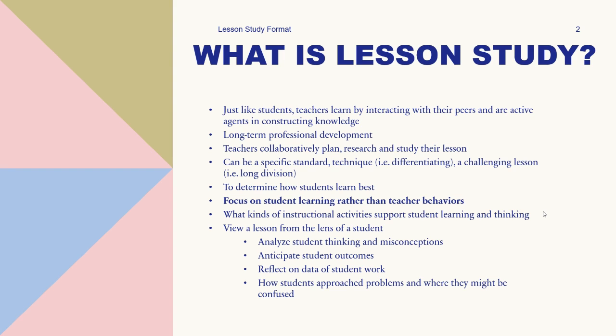It's focusing on students' learning rather than teacher behaviors. So these teachers go into other classrooms and observe other teachers teach, but we're really not critiquing what the teacher is doing. We're really paying attention to the students. So it emphasizes what kinds of instructional activities support student learning and their thinking. So you're really trying to view a lesson from the lens of a student.